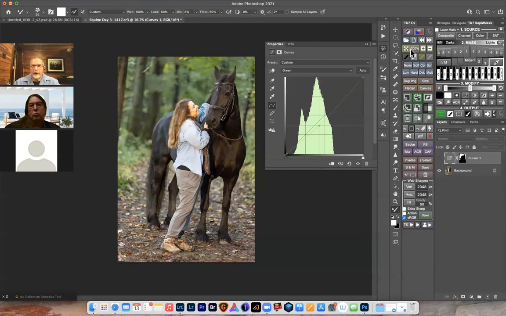The other way of doing it is to simply come up to TK actions and say, look, what mask do I get when I build the greens? All right, what's on my green channel? What mask do I get? And you go, it's affecting Monica too much because Monica's pretty white. So this is a mask, Monica. Where white reveals my adjustment, black conceals it. So it's not going to affect Mira, but it's going to affect you.